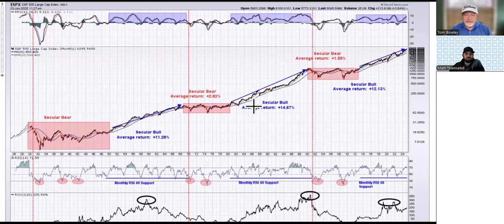So I'm just going to leave it at that, because I could go on and talk about this for 4 hours. But everybody can interpret this chart however they want to interpret it. But for me, based on history, I think we've got years to go in this secular bull market before we have to worry about the bear.